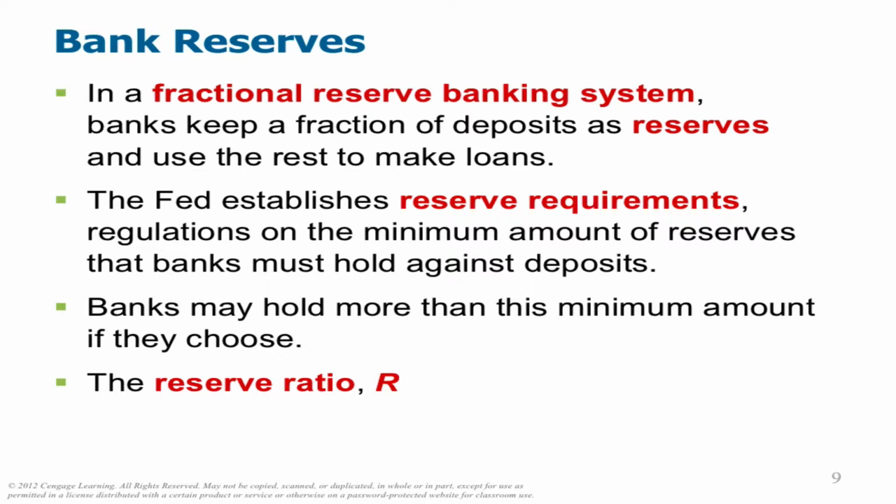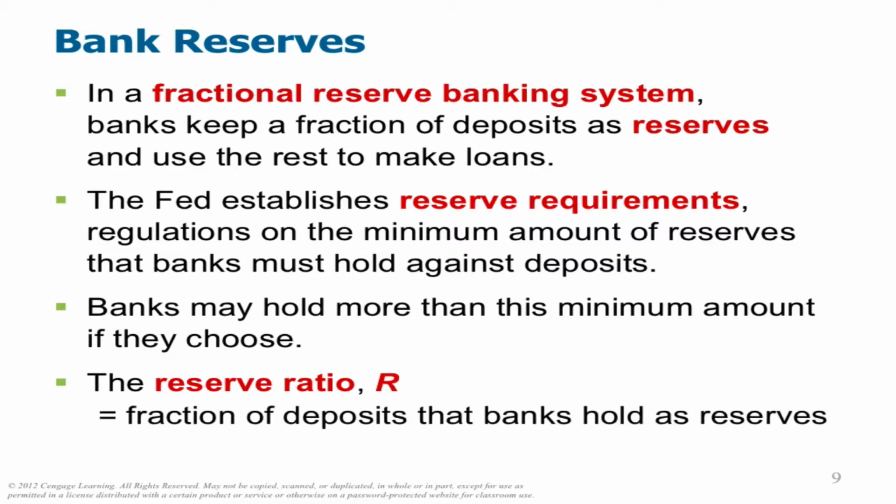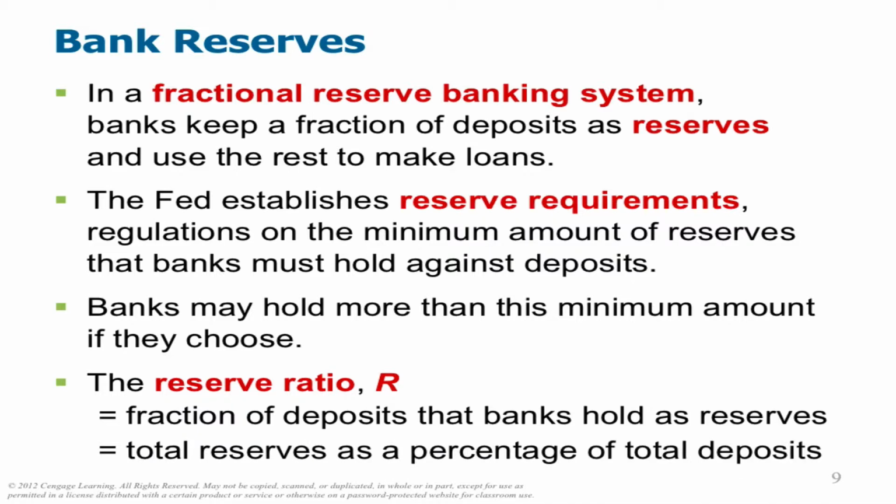It's like after 2007. So the reserve ratio is capital R. That capital R stands for that fraction that the banks have to keep in their deposits. And they have to keep it as reserves. The R is always expressed as a fraction or a percentage of the total deposits.